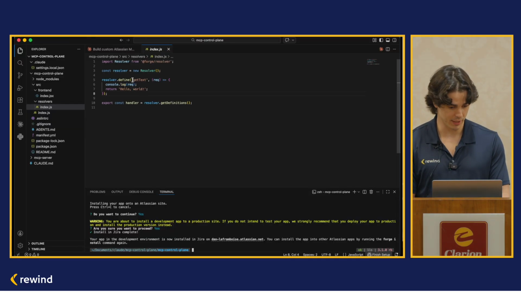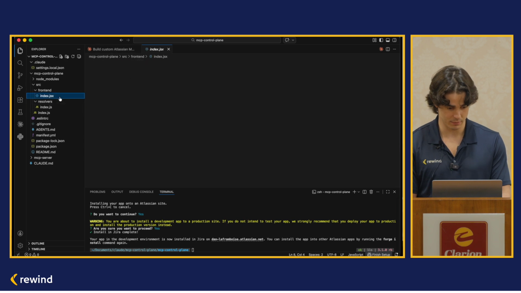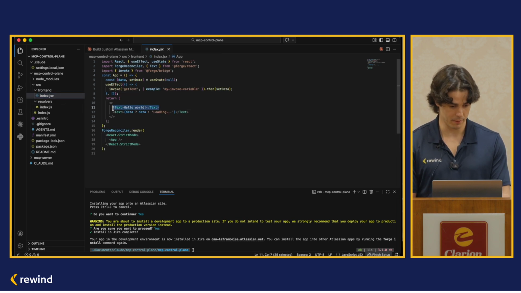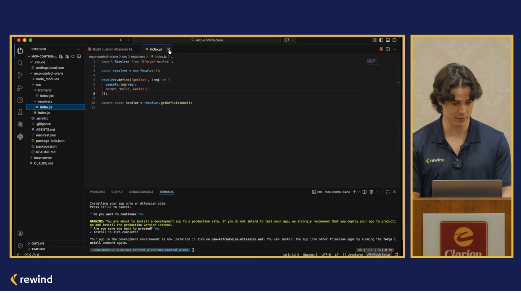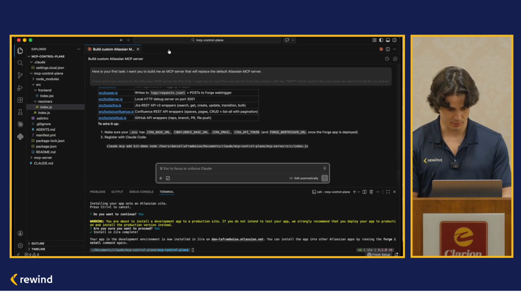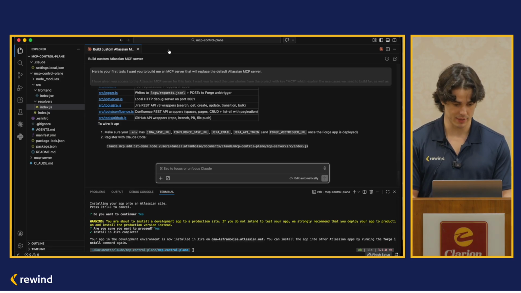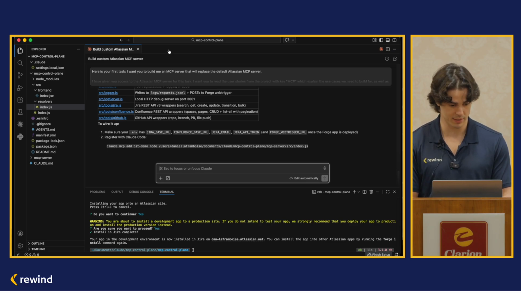This is just the boilerplate, right? This is just template files. This is exactly where we need to start, but we're going to get rid of all this boilerplate stuff and actually get Claude Code to read from my Jira project to build out more functionality. So in the exact same way we prompted it to make sure to read from Jira and Confluence, we'll prompt it to read from the same data set and build out the Forge app this time. So this is our second deliverable that I talked about. The first one was the custom MCP. The second one is going to be this Forge app.